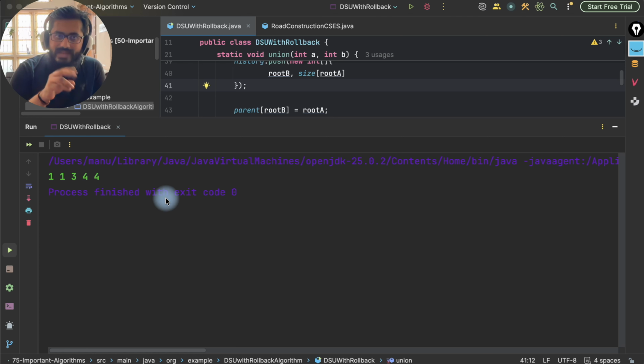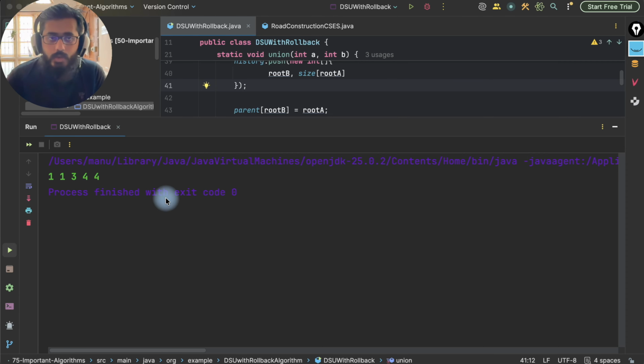And there are two things that we added. As we have to save the history, we are going with the stack just to store the previous versions. And we are adding two operations within the union that I had shown, and we are going with an extra method, nothing but the rollback. So these are some of the differences when we compare with the traditional DSU. So this is fine. We are done with the algorithm.